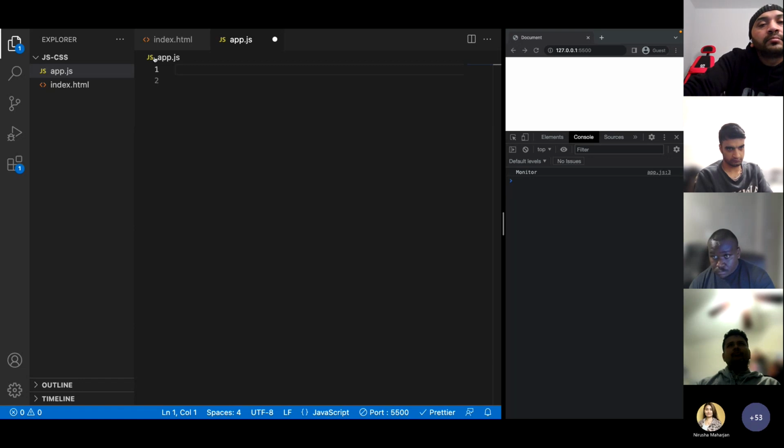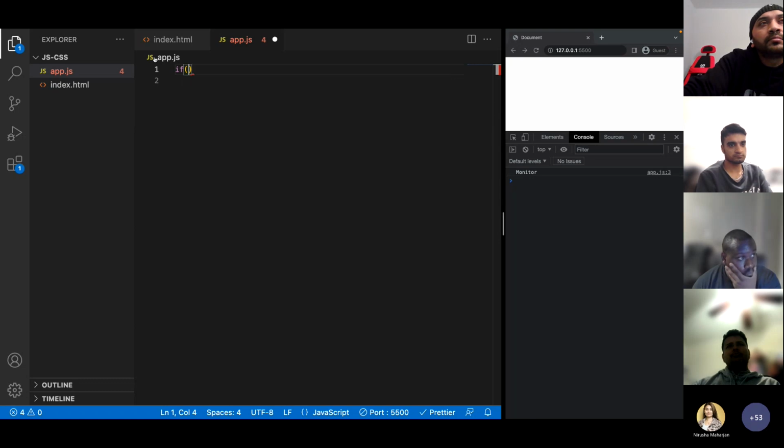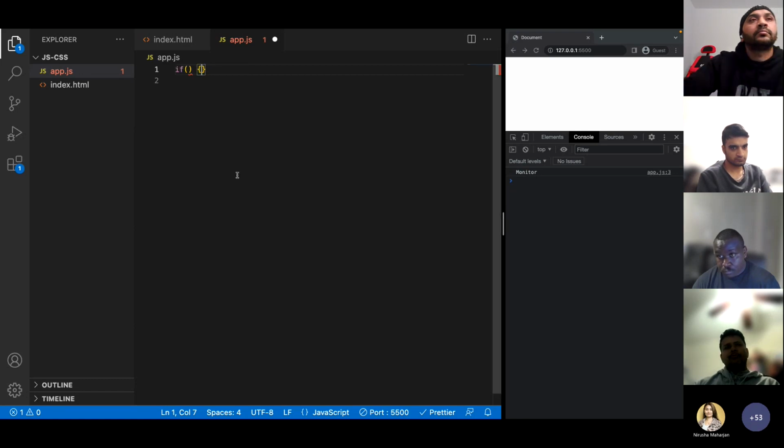In a programming language, we need to follow the exact syntax, otherwise it will not work, right? So to write such conditions in JavaScript, we need to write syntax that starts with if and parenthesis, and after the parenthesis we write a curly brace. So we will write our conditions. I think my mouse is not working.